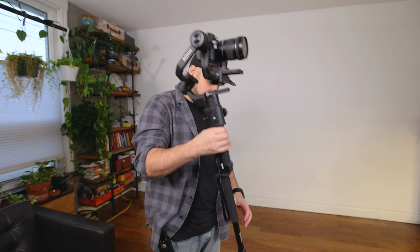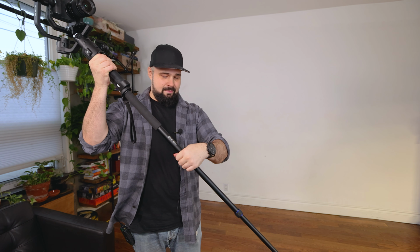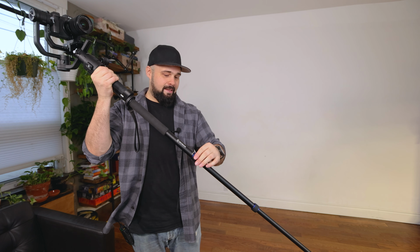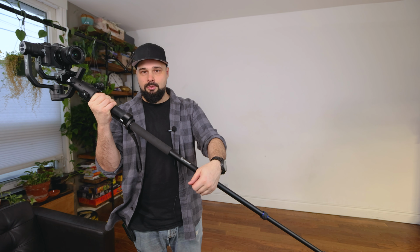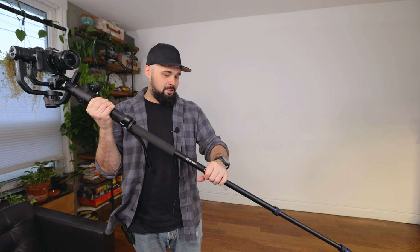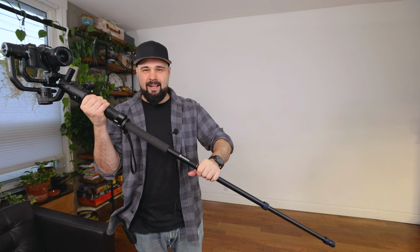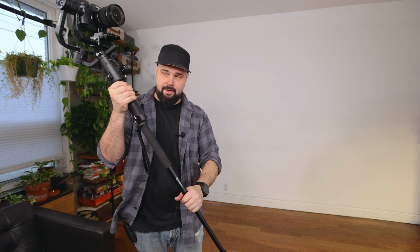All right, and for my final trick of this episode, okay, we got to tighten this. Now, this is the one thing I don't like about these, I don't know, turn to tighten kind of monopods or even tripods, is that with a clip, it exists in an either on or off position. So it's either closed or it's open, and that's it. With these twisty bits, sometimes they're not tight enough and everything just kind of slides, and that's why I'm not a big fan of these. So just make sure they're all tight. All right, here we go.